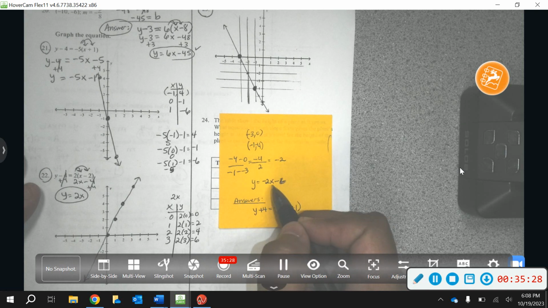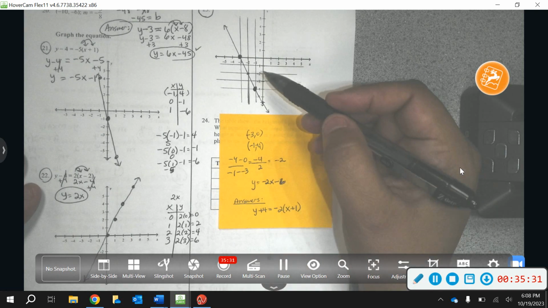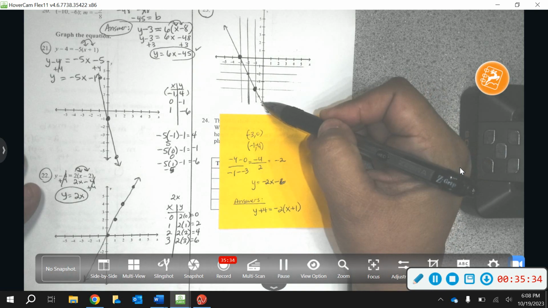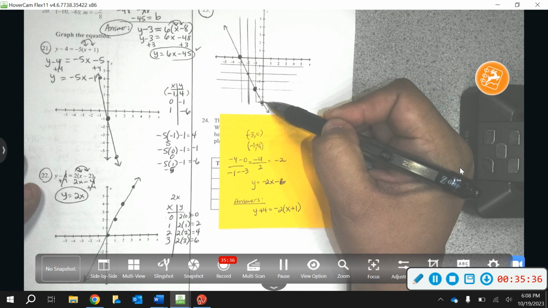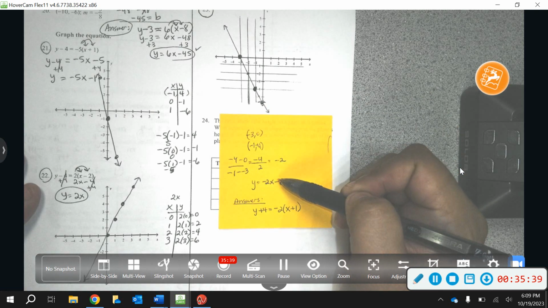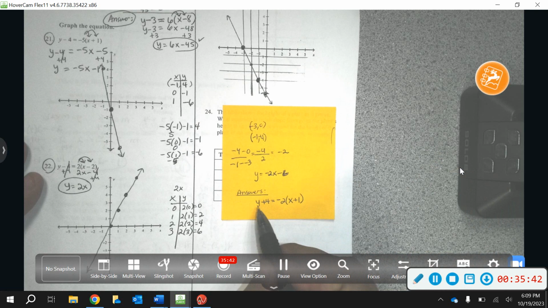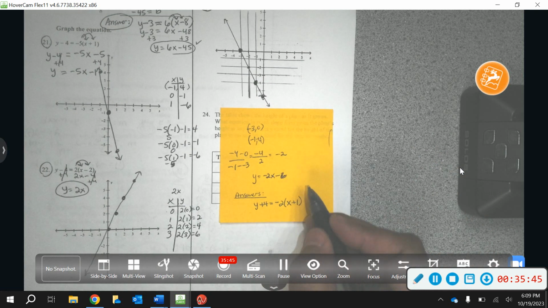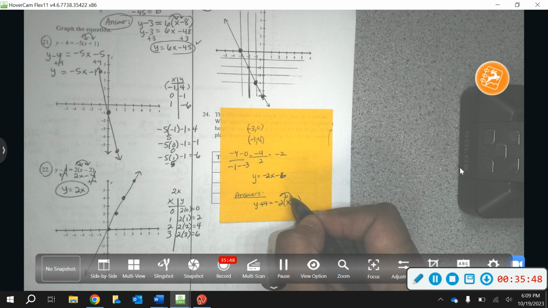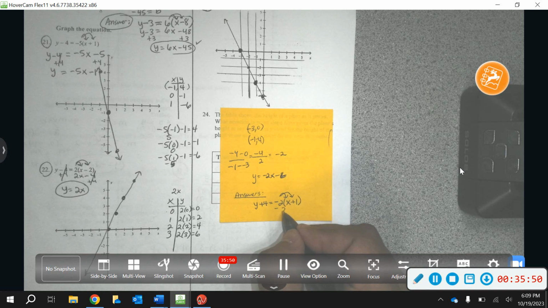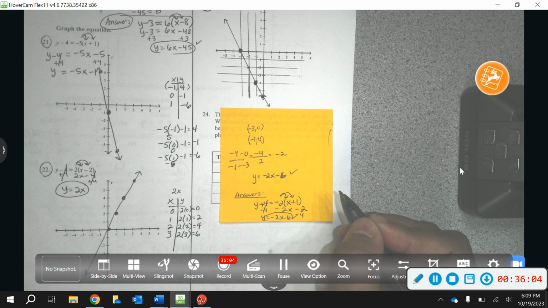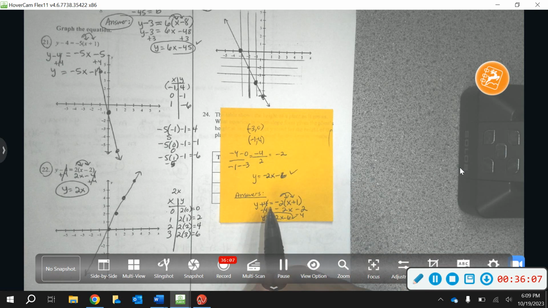How do I get y equals negative 2x minus 6? Well, down here I can see that it's going to cross at negative 6 as my y-intercept. So again, negative 2x minus 6. Now again, if your answers look like point-slope form, all you have to do is distribute and subtract or add. So I get negative 2x minus 2, and I know I'm going to subtract 4 to go away, so subtract 4 over here, and y is equal to negative 2x minus 6. This is the same as what I just came up with. So this one is my answer.